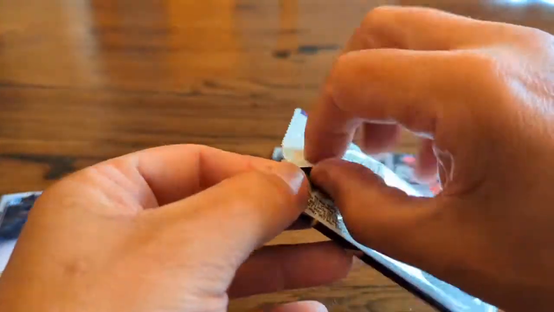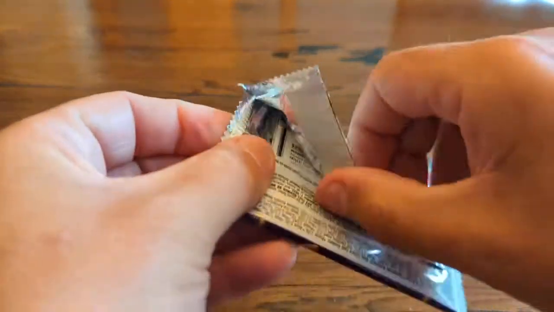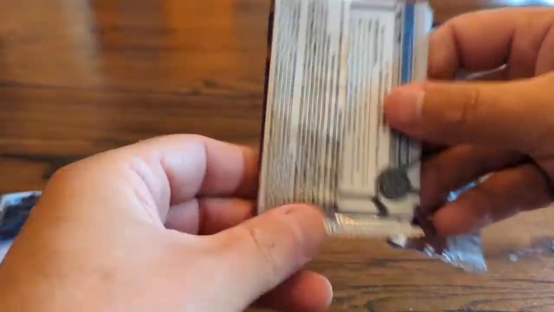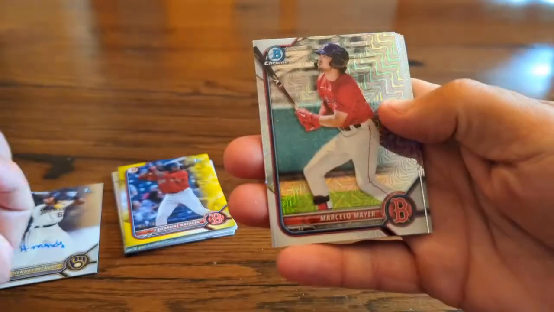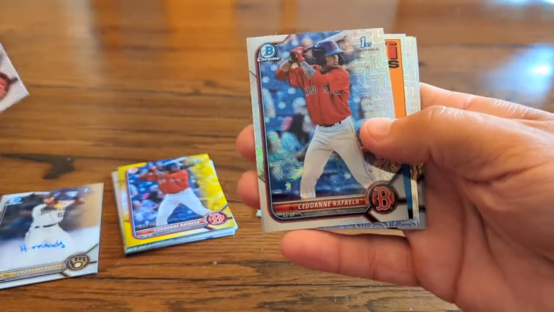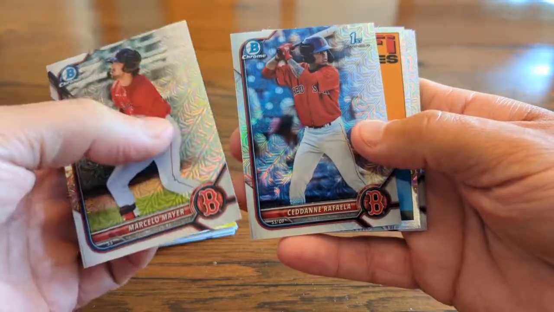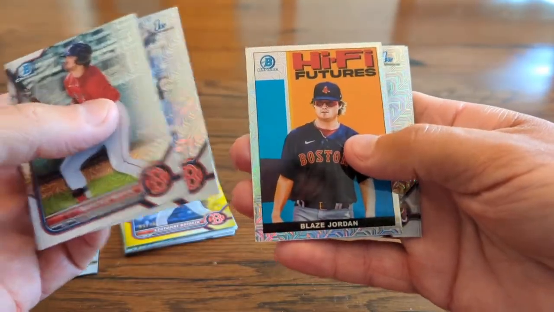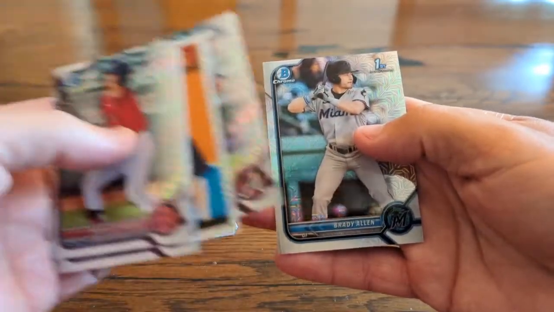So, all right, it's down to it. Right now, the Blaster is the leader and running away with it at this point, unless there's a major hit in this pack. We have a Marcelo Meyer. We've hit this guy like four times. I haven't seen him this entire time of opening Bowman, and I think we've hit him four times and one for a 75. Blaze Jordan, Luke Waddell first, and a Brady Allen first.